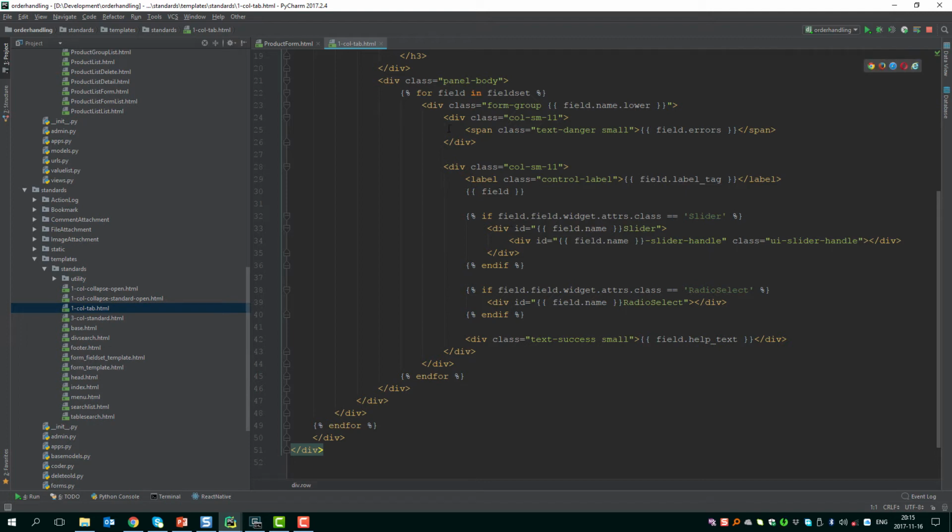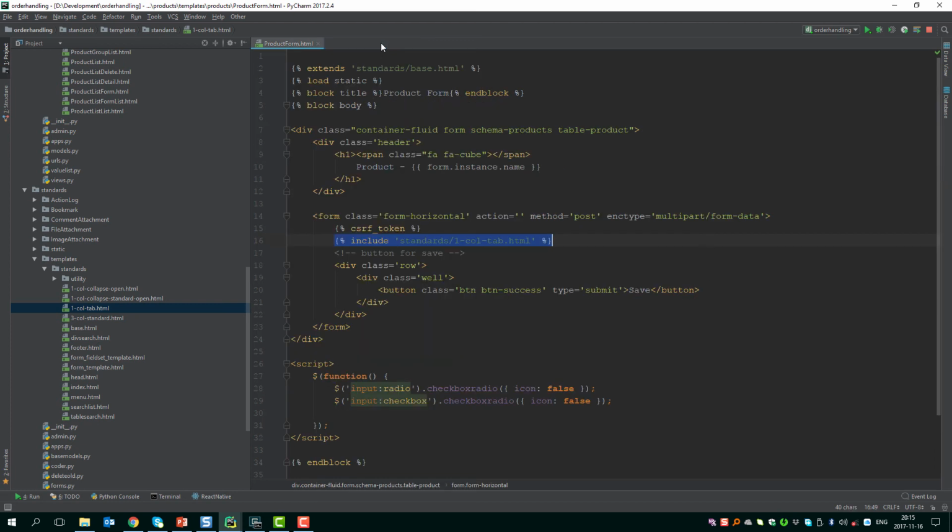Inside this field set that renders each field, we put in the field name, the label, we put in the help text, etc., etc. And it's created and structured that way in order to be able to later have more choices for how the code generator should render fields inside a form.